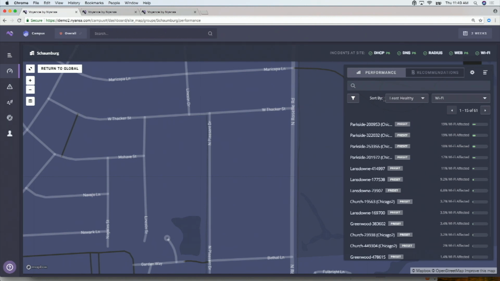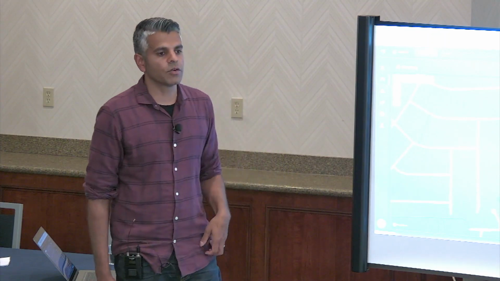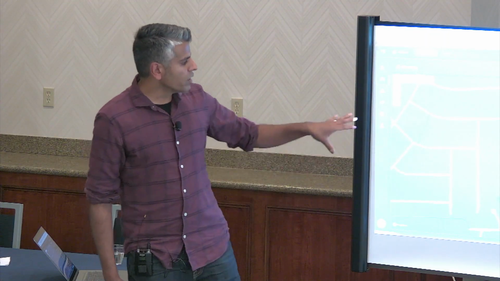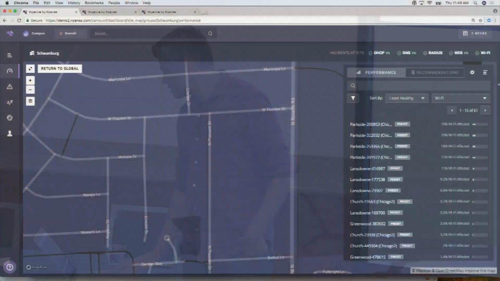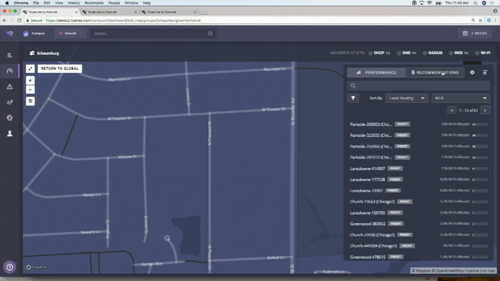So with your integration into wireless controllers where the floor plans are already imported, are you just pulling from there directly? We're pulling from there directly. We're also allowing people to directly upload if they want as well, right? So we don't force them to go one way or the other. But one thing that I wanted to call out here is, I talked about recommendations earlier, and a lot of customers actually use us this way, where they don't actually look at this list of stuff that they've defined in terms of floors in different areas.